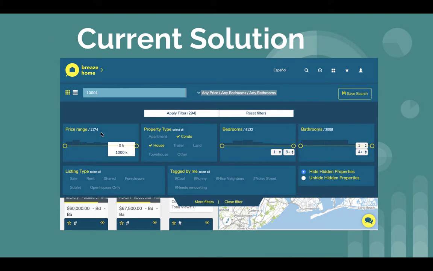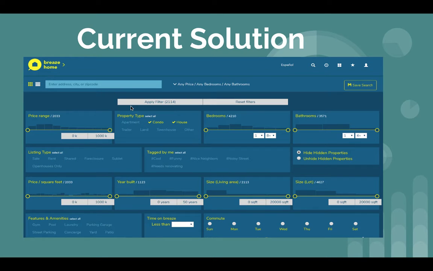Also, whenever you enter a query, you are presented with a sophisticated but unintuitive and overwhelming filtering interface. The sophisticated filtering system is a nice feature to have, but it needs enhancements to make it more user-friendly. In its current state, the average user will shy away from using filtering when presented with this kind of interface. Also, when you select more filters, the page becomes overpopulated with filters, and the filtering interface will not go away unless you select Apply Filters or Save Search.